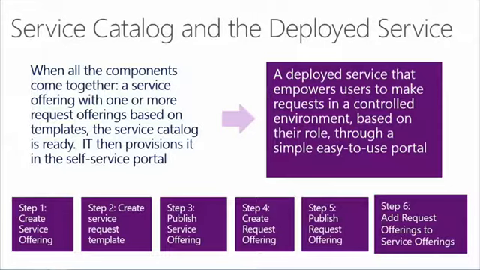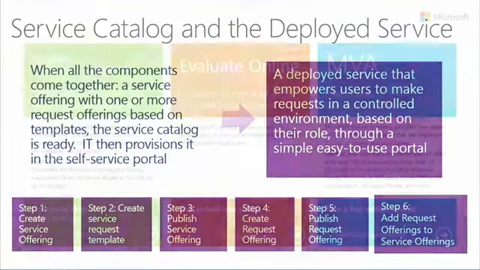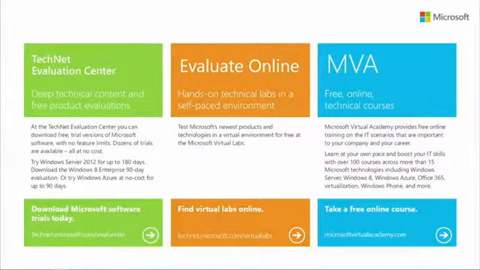So we're going to create that service offering, create that service request. We're going to publish that information, provide that request offering, and then we can continue to add on more request offerings as needed to a various number of service offerings through that service catalog, or through the self-service portal, through the service portal. So that's how we're going to actually deploy that service catalog, and we're able to see how that gets deployed. So that sums up what the attributes are of the self-service catalog, or the self-service experience, and how we build out those offerings for customers.